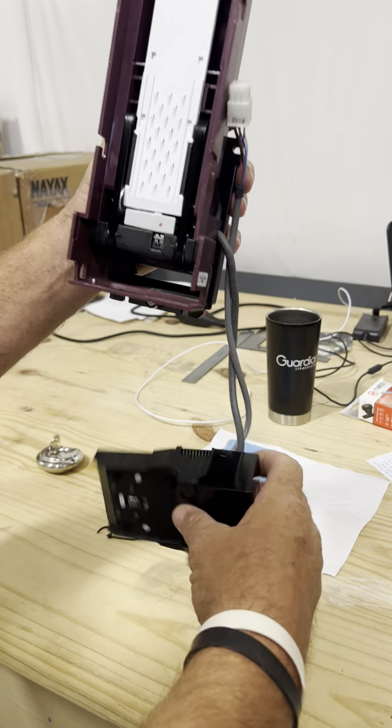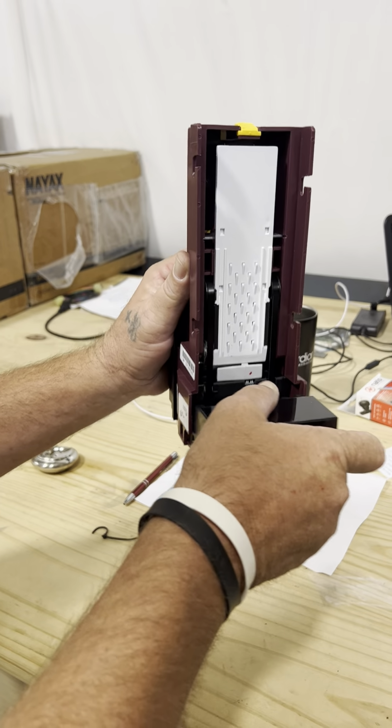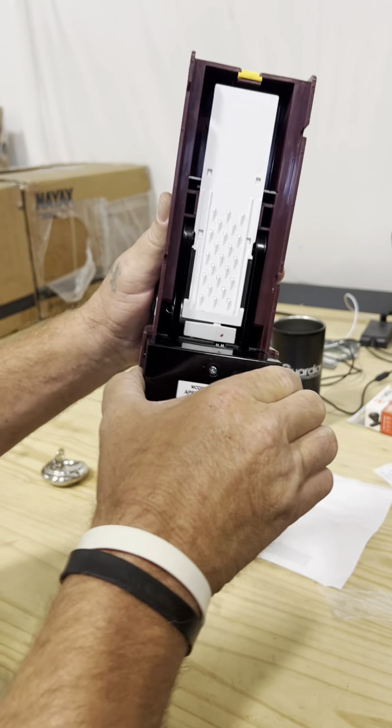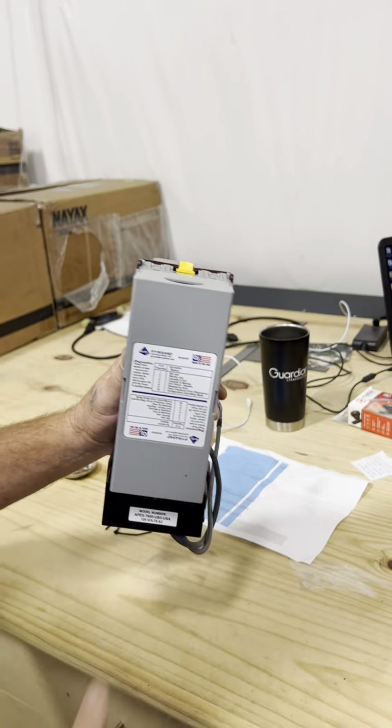Once we've cleared the jam and we've made sure this is still attached, we're going to go ahead and reinsert this, make sure it snaps in where it can't be removed, and then install your stacker back on. And then I want you to turn the machine off and turn it back on to cycle it, and then let's test it with cash.